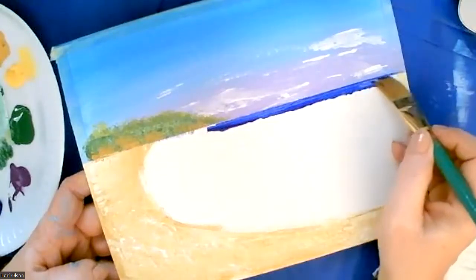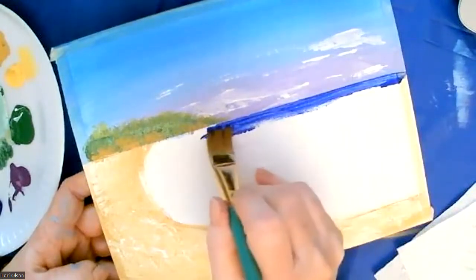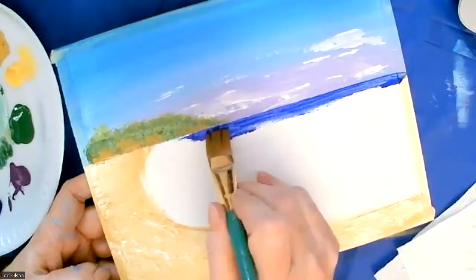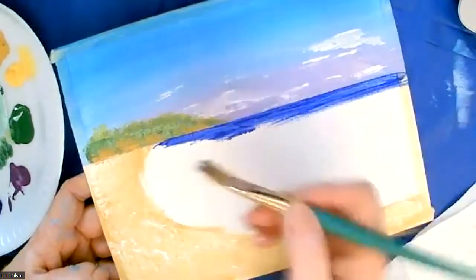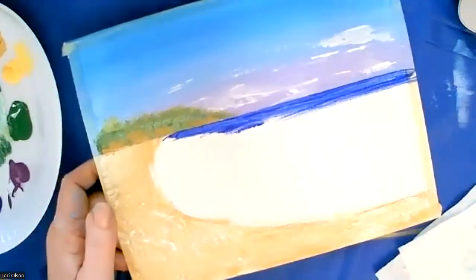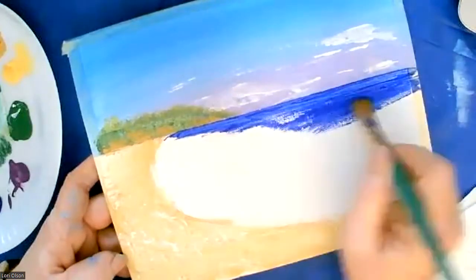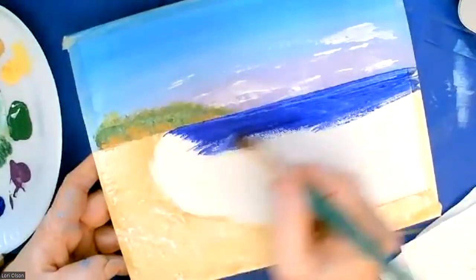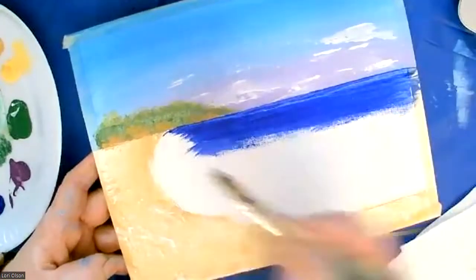And I'm going to take it all the way to the edge. And once I have that done right along the edge, here I am going against my land. Then I can add a little more blue on my brush, and I can bring that blue a little bit farther, a little bit closer to me, right? For perspective, the water's coming closer to me. I'm standing on the beach and the water is coming in like this.